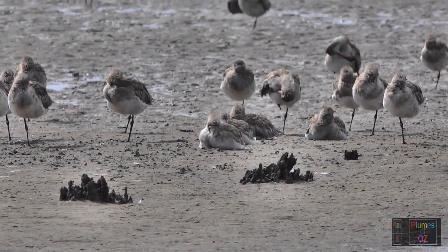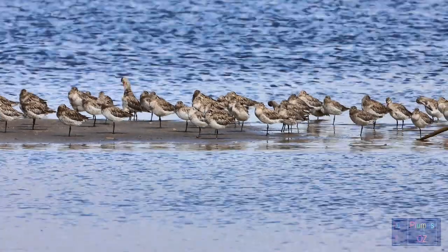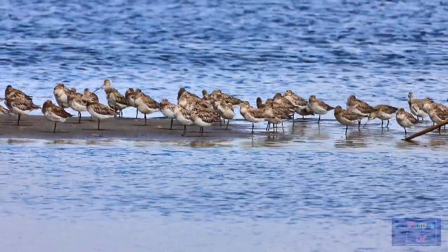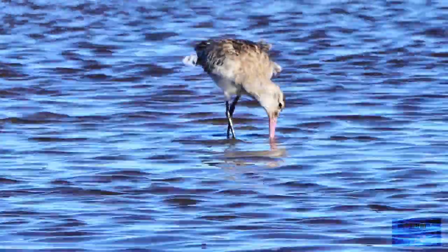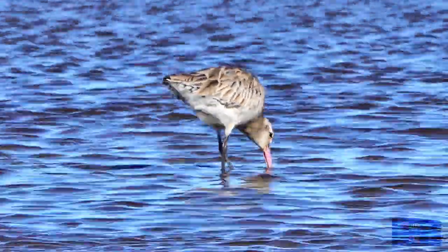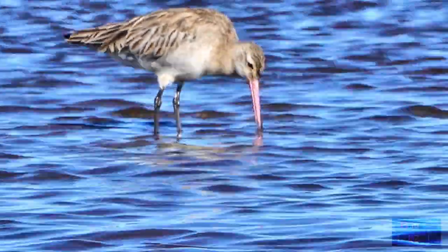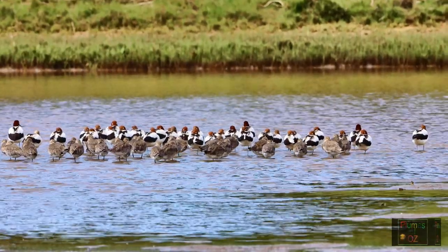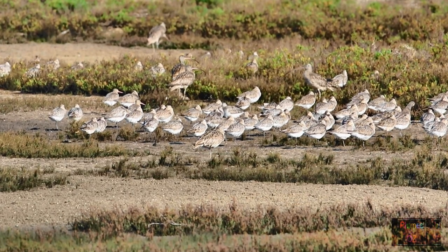Even when tides are sometimes low, the birds will go to roost — either they've had sufficient food, there's a paucity of invertebrates in the mud, or perhaps they simply need a rest. Availability and ability to capture food depends on several factors: the water depth, and then the water temperature. If it is cold, many invertebrates will go deeper, and once beyond reach of the vibrosensitive tip of the bill, the birds will stop feeding and look for a roost. Initially they are happy roosting with their feet in water, but with a long high tide, they prefer to get into a roosting site where their feet are dry.